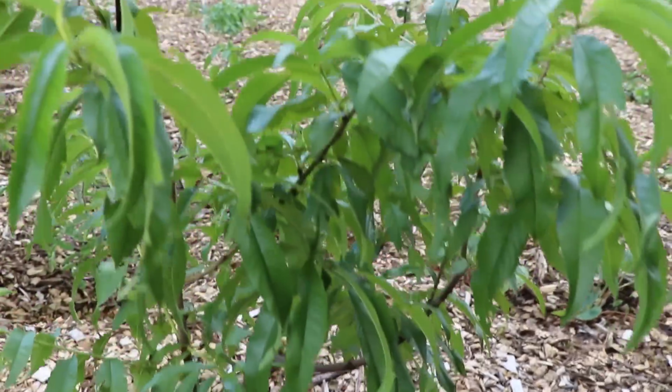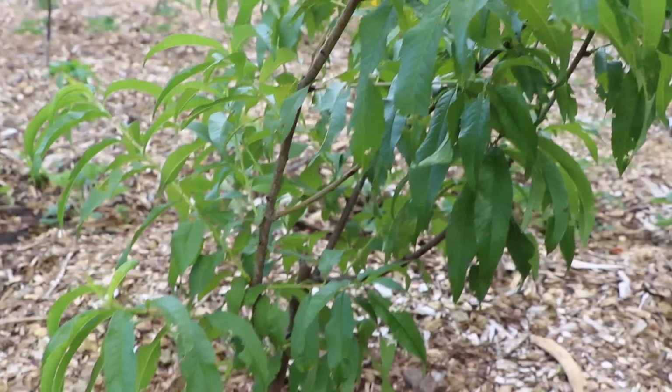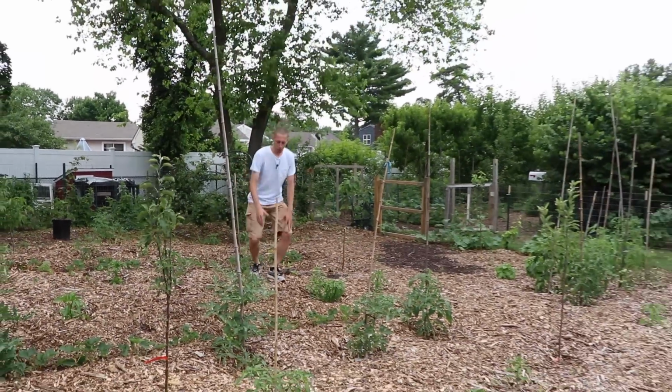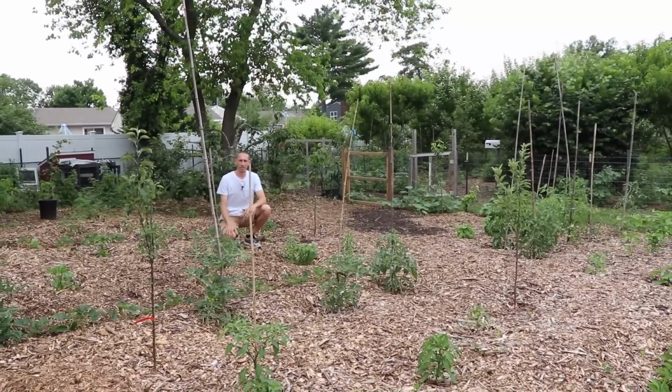This is a tree we're hoping for big things in the future, because it's disease resistant, we pruned it correctly, and we also planted it correctly. Right now, I'm standing in a section, this is a new food forest. I just put this in the fall. You can see we've got the wood chips thick. We put bareroot trees in, we put the right varieties in.